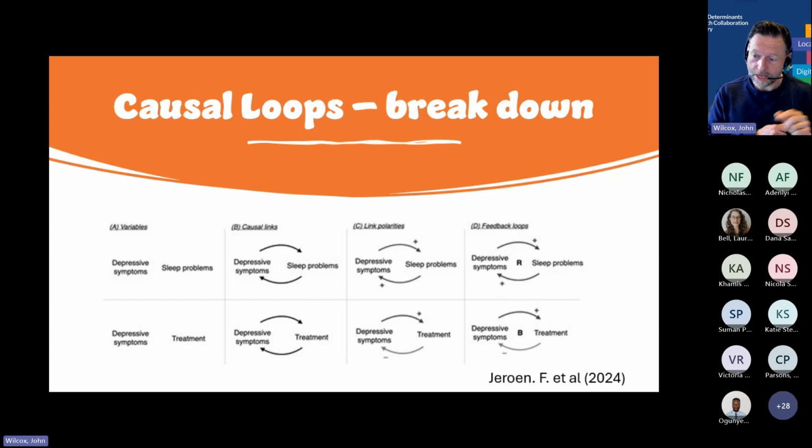So in this diagram, taken from this paper, it's breaking down a couple of basic examples of what causal loops are. In this case, they're looking at sleep and depression, and you can see the loops are saying that sleep problems contribute to depressive symptoms, which contribute to sleep problems. And the pluses mean that one contributes positively to the other, i.e. increasing it in a feedback loop. And then if we intervene with treatment around the issue, there's a negative, i.e. treatment would decrease the depressive symptoms and intervene in that loop. So just a very basic introduction to say the component elements within a system map, if you do it a bit more technically, are the causal loops themselves.